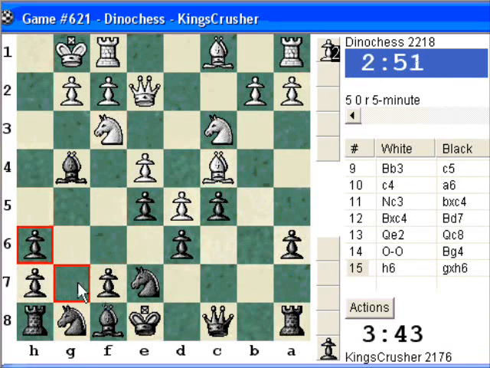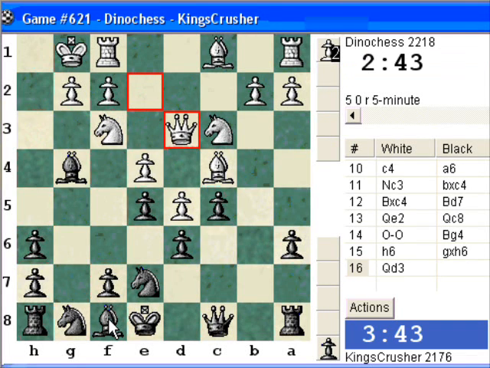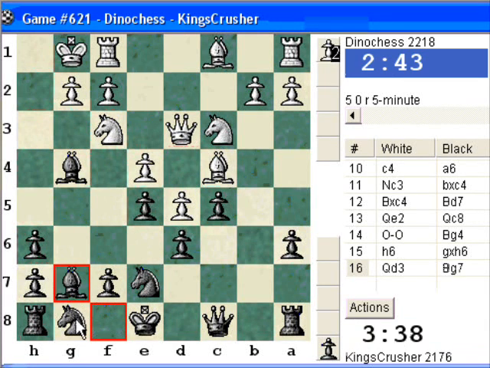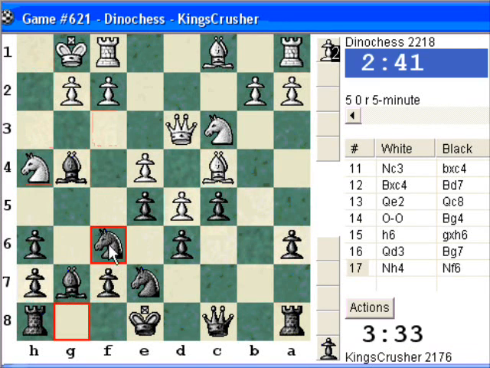There's some lines in the French where it can go to G7 after doubling pawns, so it's not a new concept. Okay, Bishop G7. I'm going to play Knight F6 now. Knight H5, if he's not going to play Knight F5, just seal up the dark squares, try and discourage F4.